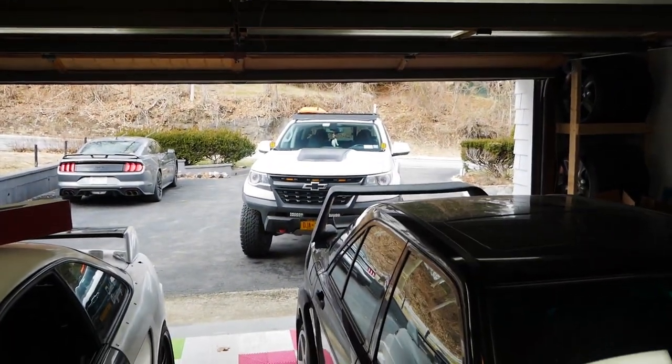Because the truck doesn't fit in here anyway. My watch says it's 63 degrees and it's the middle of February. This is awesome. I'm in a t-shirt if you couldn't tell.